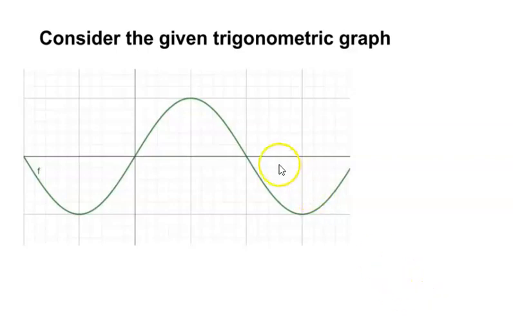Consider the following image. If we look at this image, we see it looks like a trigonometric graph. In fact, it looks like the regular sine function because it goes through the origin here and it reaches a maximum there, but we can't say for sure because we do not have any labels on this graph. Before we can make any conclusion, we need to have the intercepts with the horizontal axis. We need to have the maximum value, we need to have the minimum value. The only thing we have is sort of a scale on this picture.